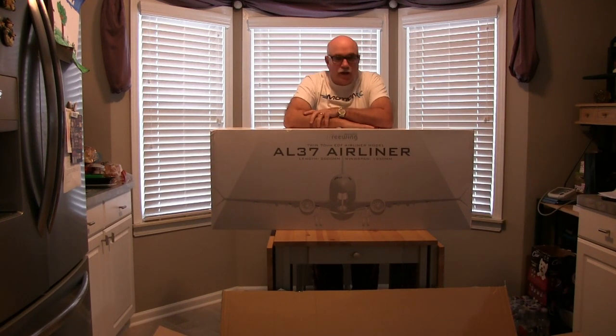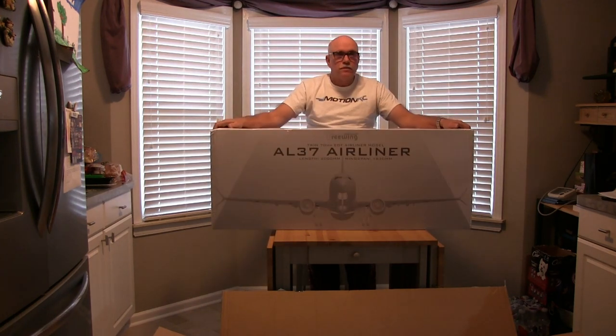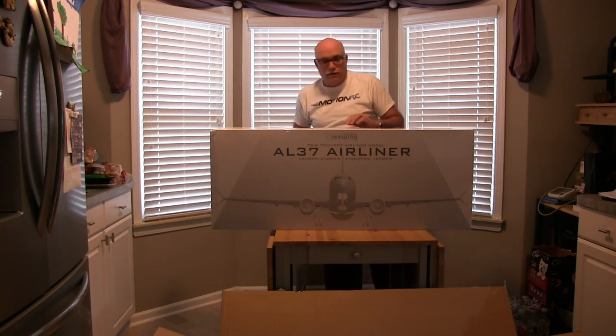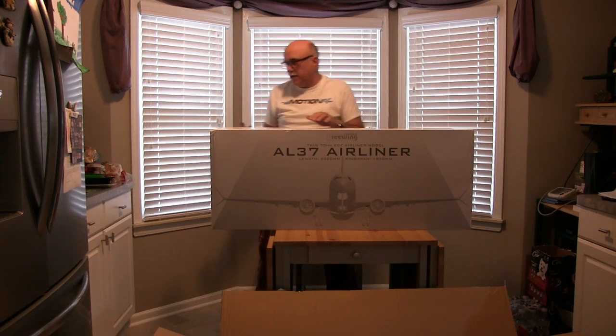This is the AL37 airliner that everybody's been talking about. And a shout out to Freewing and James. Thanks, bud. Get this here quickly. Get this unwrapped. And Callie's got the information today to get my graphics for it. And it should be pretty good. Now I gotta figure out if this is gonna be a blue tail or a plain white tail. I'm not sure yet until I open it up.